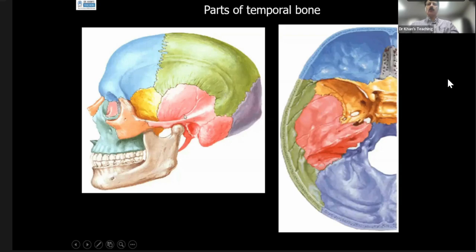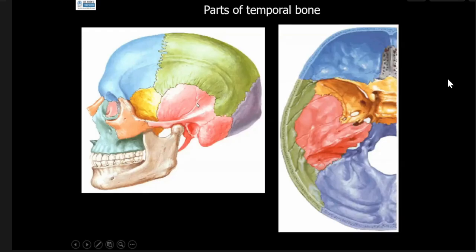What is this groove, candidate one? The groove for the middle meningeal artery. Excellent. Interestingly, out of the bones of the skull, the squamous temporal bone is the thinnest portion. This is very dangerous because if somebody gets a trauma here, there can be an epidural hematoma because of middle meningeal artery rupture. On the other hand, another part of temporal bone is the petrous part, which is our main area of interest. And this is the densest bone in the human body, remember.